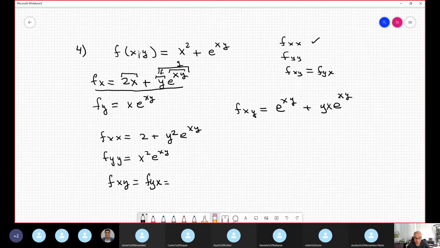For verification, let's do it in this order: y, x. So you differentiate these with respect to x. Again, we apply the product rule. So it's e to the xy, because the derivative of x with respect to x is 1, plus x times something. The derivative with respect to x is e to the xy, and the derivative of this with respect to y, the x, sorry, is y. And you can see that this and this expression are the same. Wow, fantastic. We are the best.